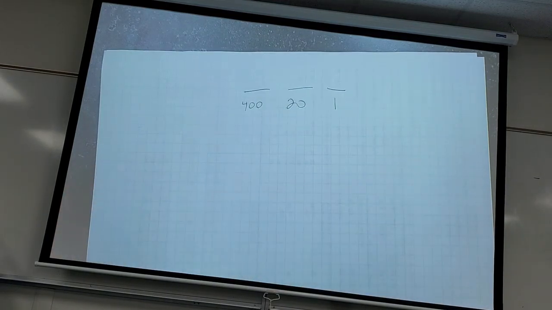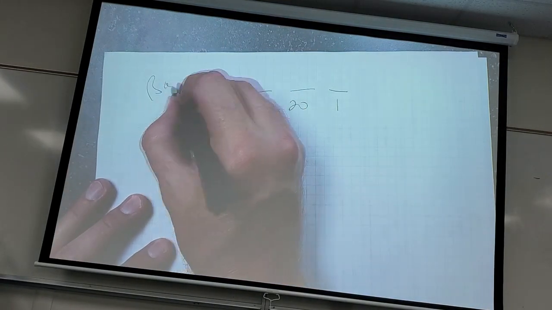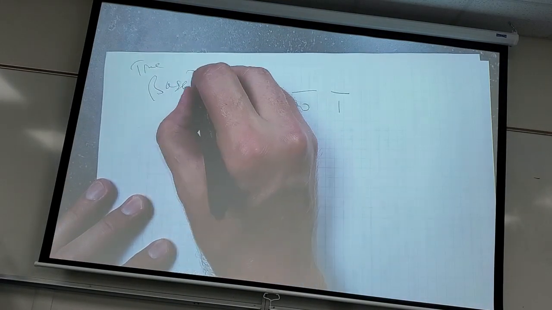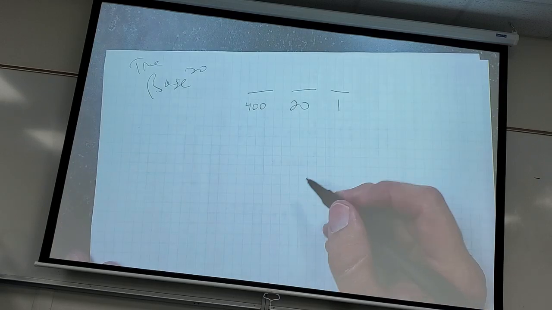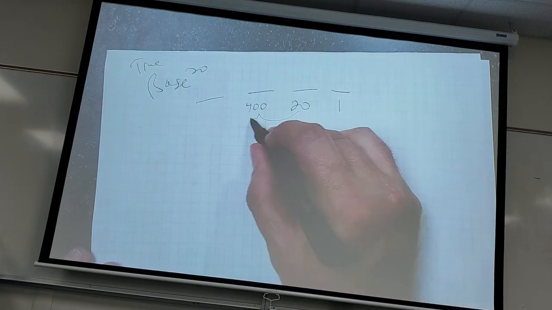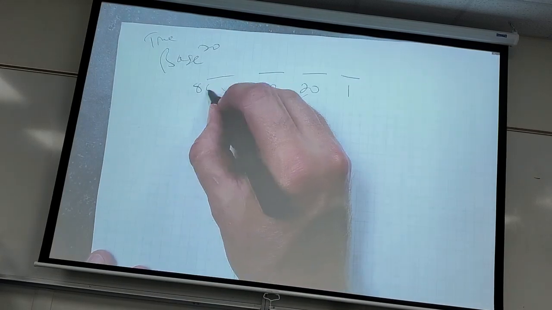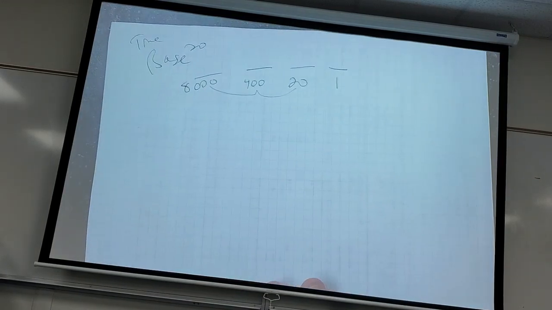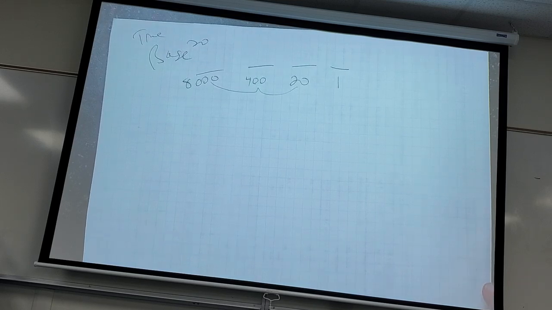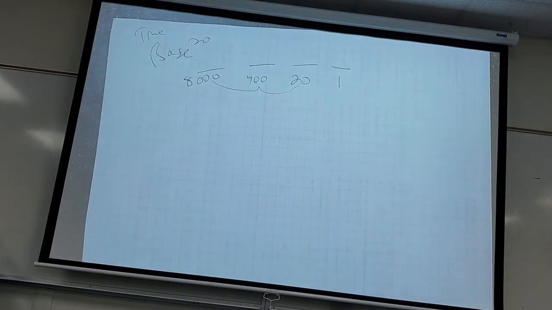Don't worry, I'm going to get to Mayan. This is what a true base 20 system should look like, right? And then every time you take another step up, you multiply by another 20, correct? So you multiply by 2, and then you add another 0, basically. Okay. The Mayans liked the number 20, which makes sense. 20 is a nice number. 20 goes into 100, and there are a lot of factors of 20.